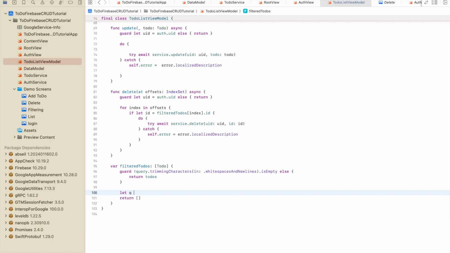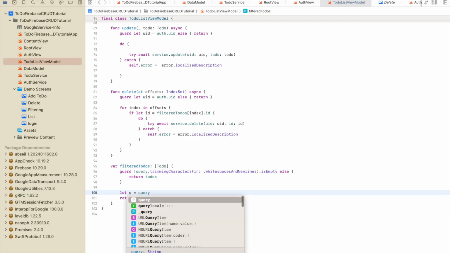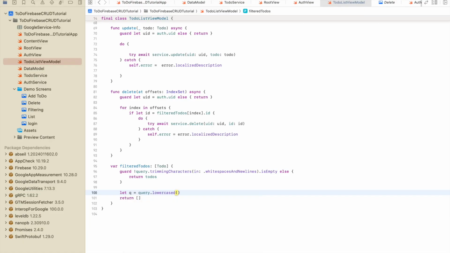Let q equals query.lowercased, and then the next thing we need to do is to filter our to-dos.